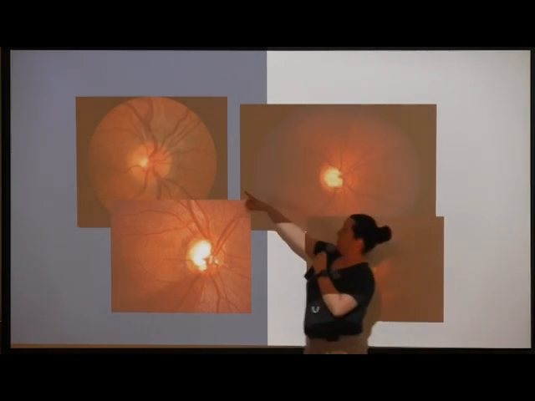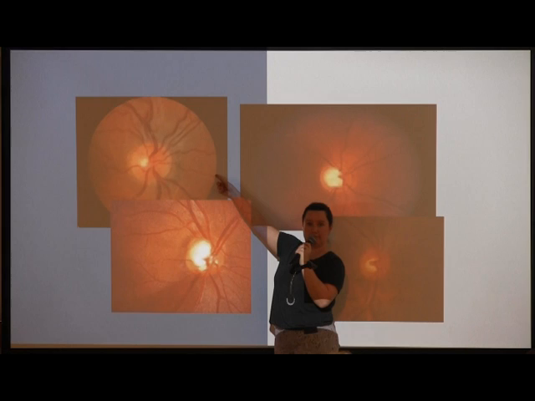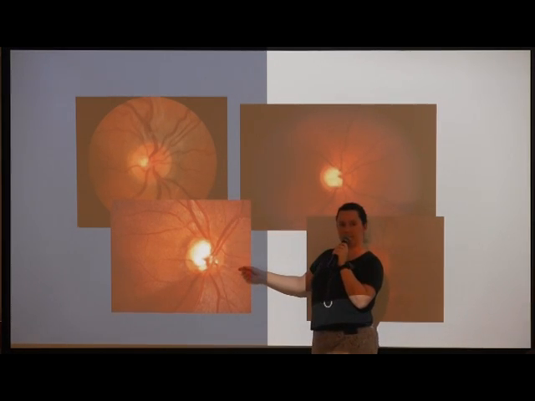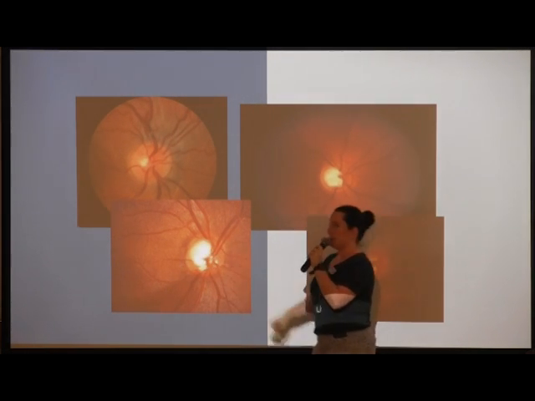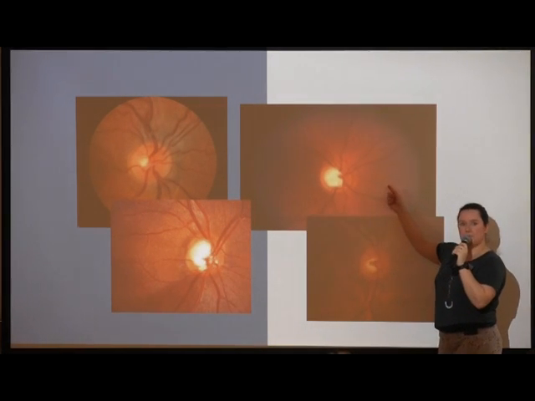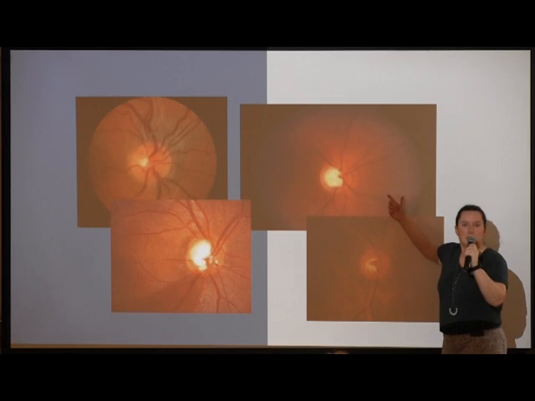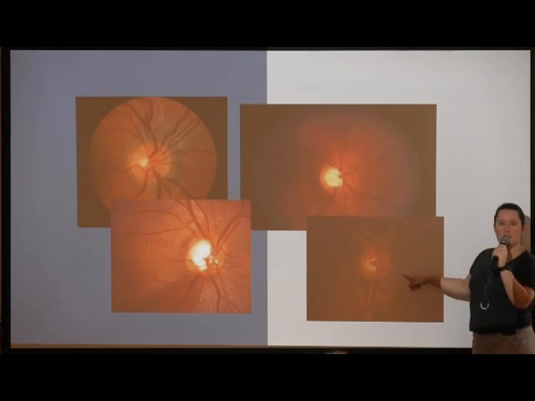So, how about, who thinks maybe this one? Okay. And then what about this one? Okay, so why do you think this one might have glaucoma? Yeah, bigger hole, right? A lot more yellow appearance to it. Okay, what about this one? Yeah, and similar reasonings, right? And what about this one?